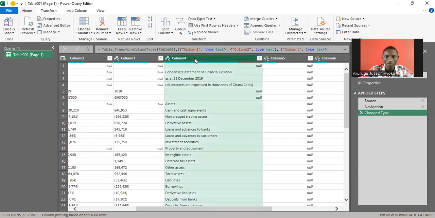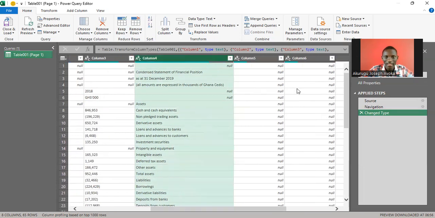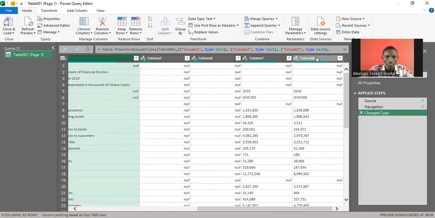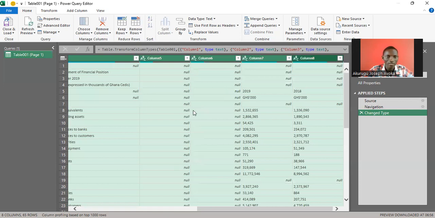Then you select the column. So it means that from column 4 all the way to my right are things that I wouldn't need. So selecting column 4, how then do I select the rest of the other columns? You have 2 ways of doing that. You hold your shift key after you selected the first one, and then you click on the last column to select all the other ones.